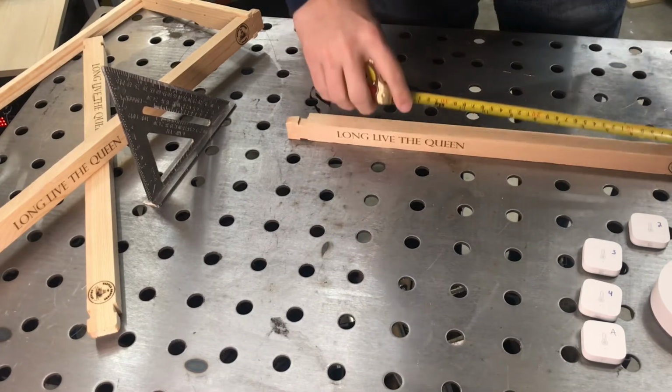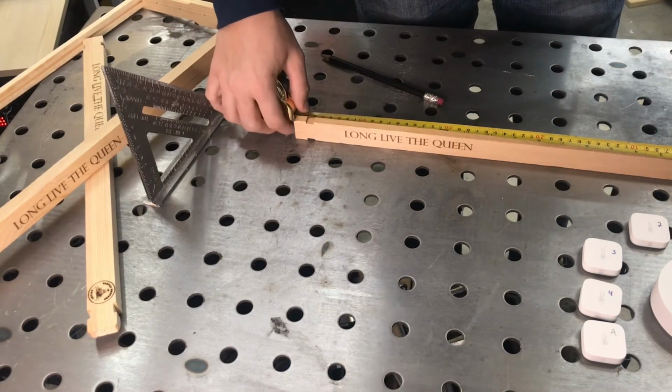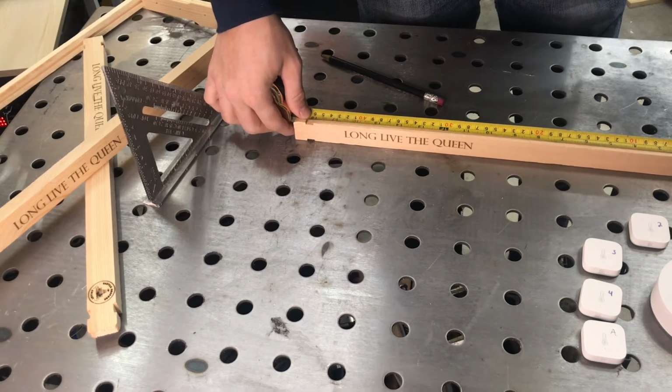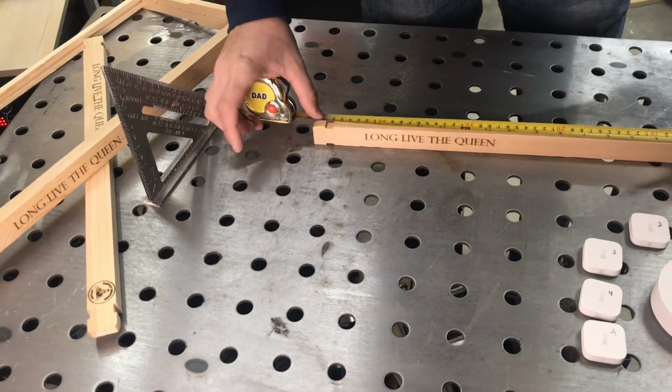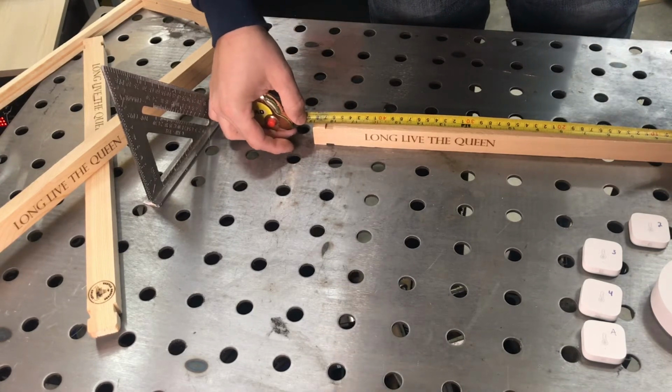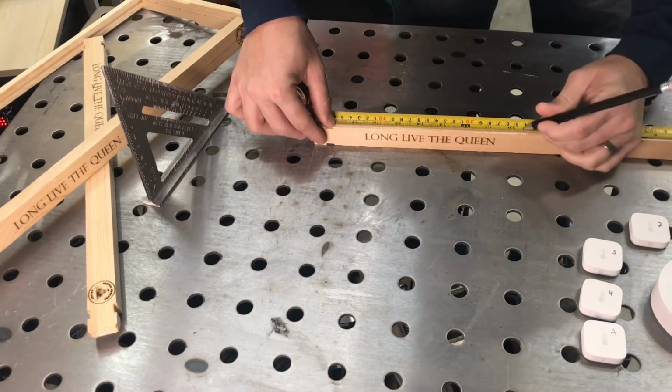So the first thing we're going to do is find the center of each top bar, and I dare you to make fun of the tape measure that my little children got me for Christmas. I am the dad that measures things. So it's about 19 inches, so we're going to mark it at 9.5.